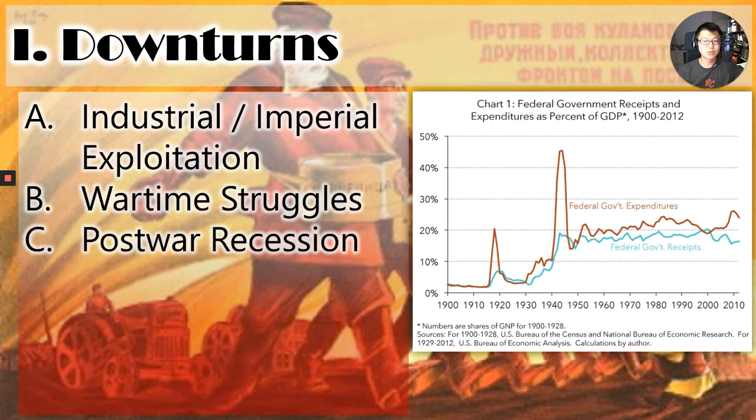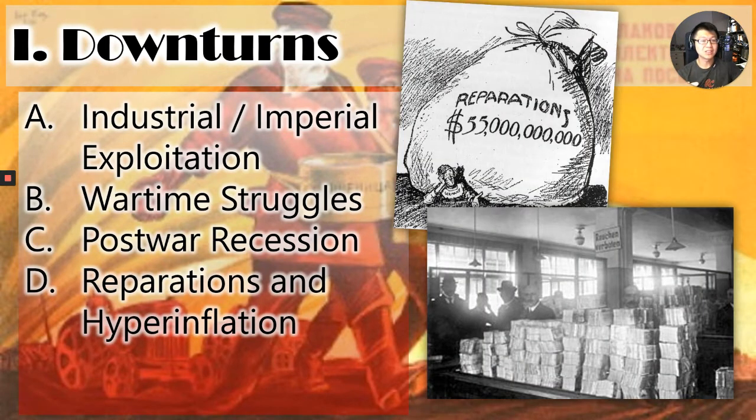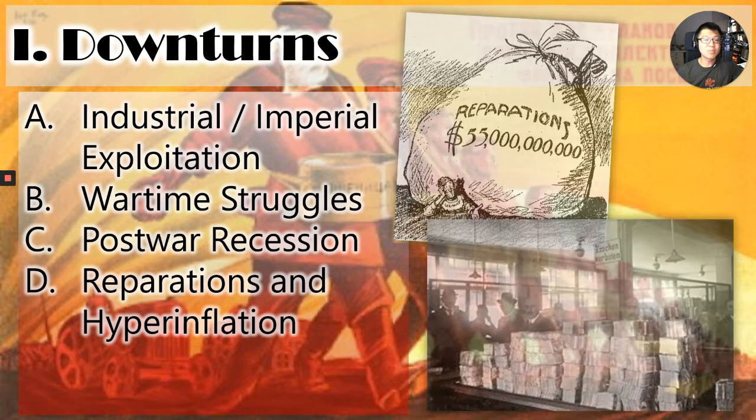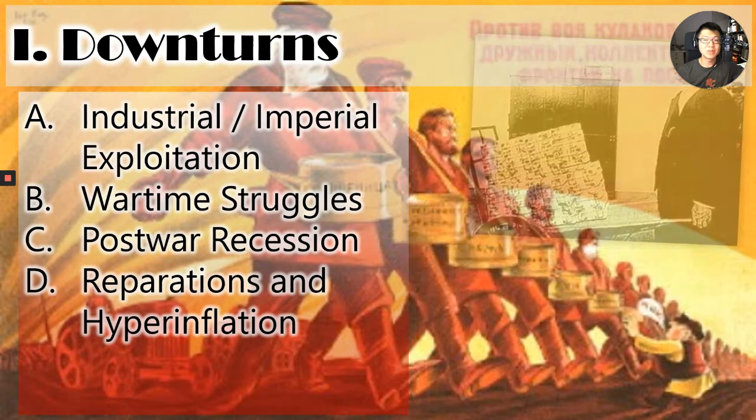So post-war recession, and in addition to this, for Germany, they had to pay quite a bit of reparations according to the Treaty of Versailles to France, Belgium, and others that were supposedly harmed during the war. And so that resulted in a policy of hyperinflation, whereby Germany printed all sorts of money in order to try to compensate for these payments, at least paying for goods on a domestic market.